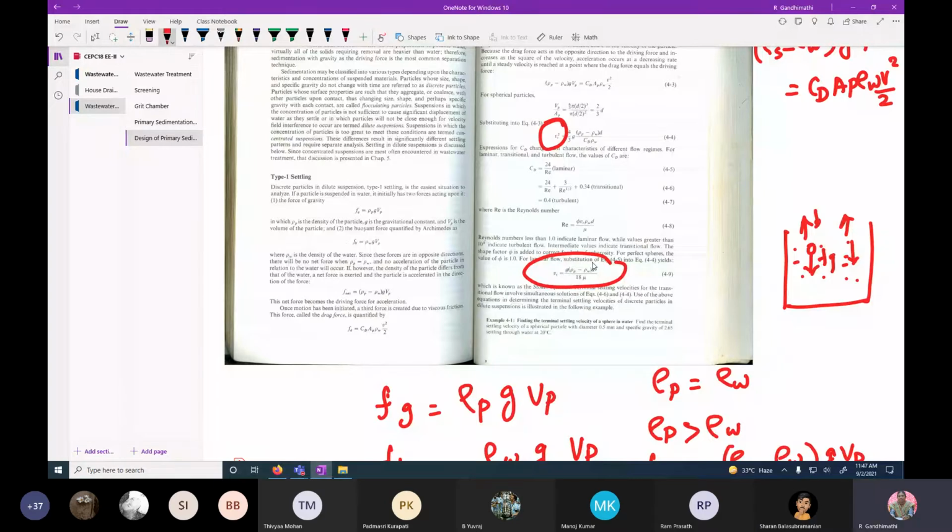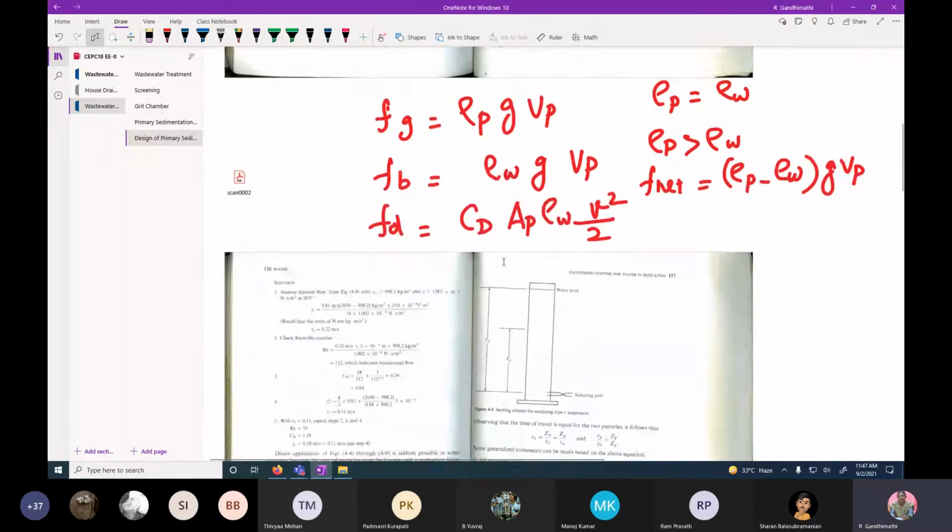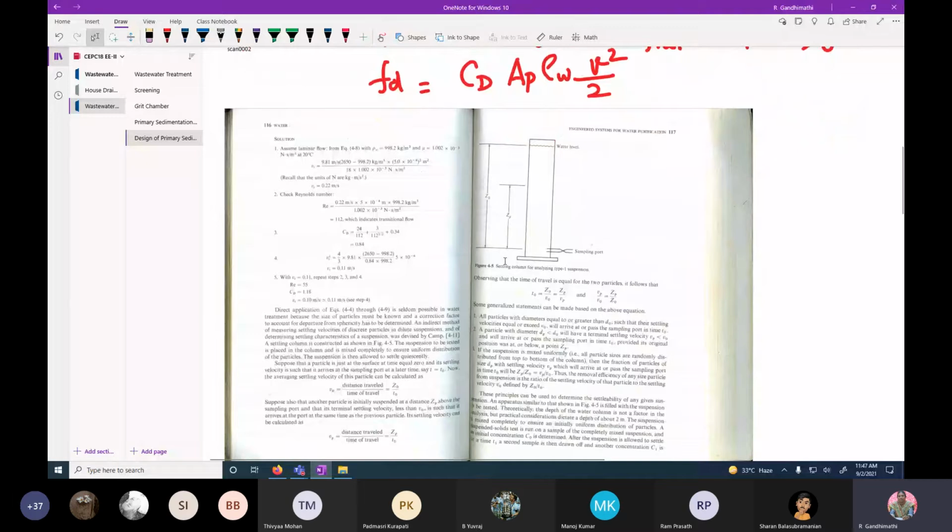Yes, ma'am. Now coming to the concept of how the particles settle at the bottom, they have carried out a small batch study in the settling column. They have constructed a settling column maybe with a 3 meter height. At the bottom you have a provision for the sludge settling, and there is a sampling port. It is not a continuous process, it is a batch. That means they have admitted water into the settling column.